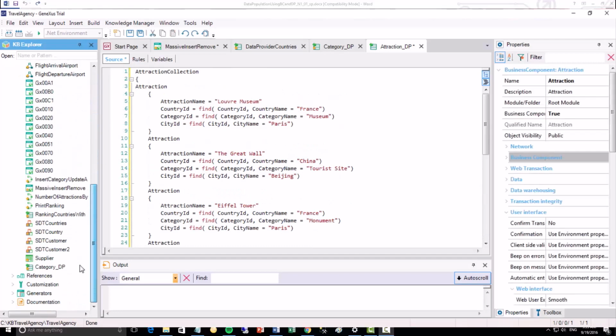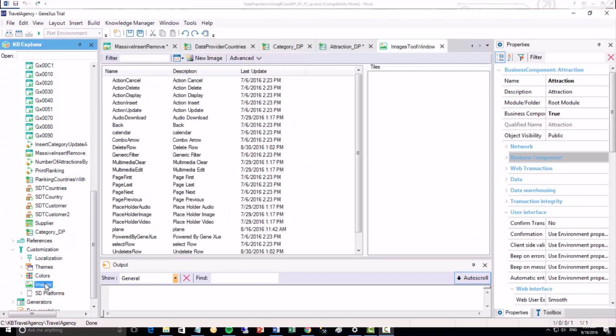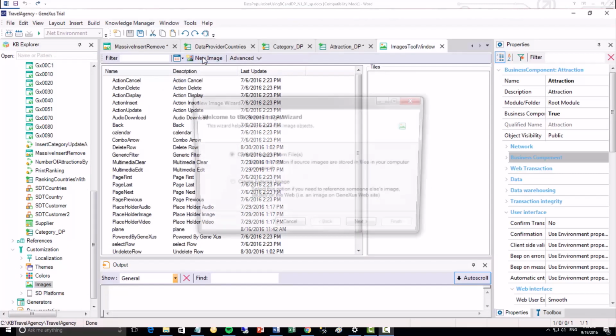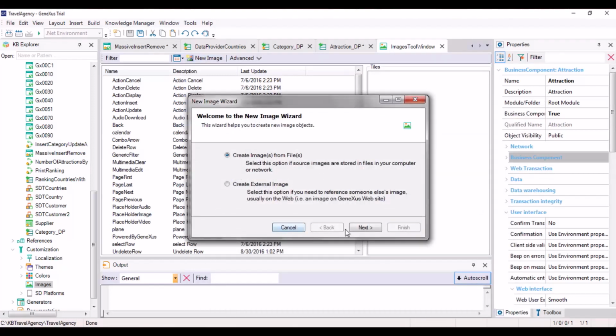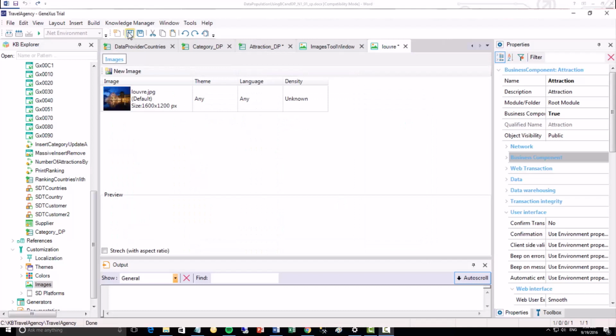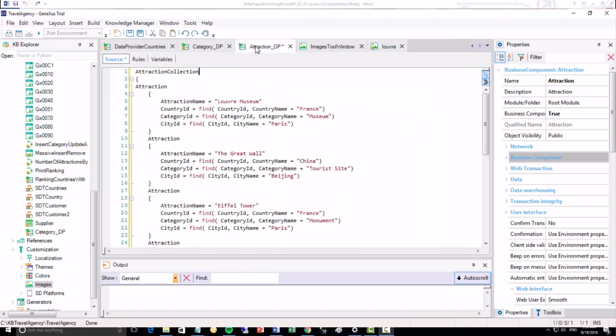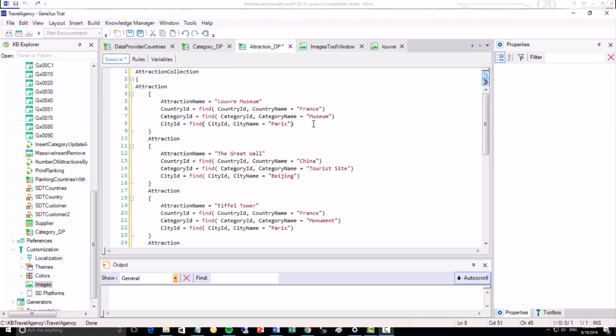To also load the attraction's photos, we may insert them first as image objects in the KB. Next, for each data provider group, we may simply assign the name of the image to attraction photo.